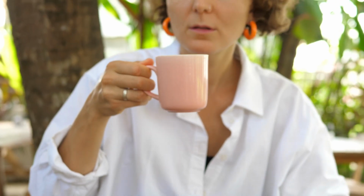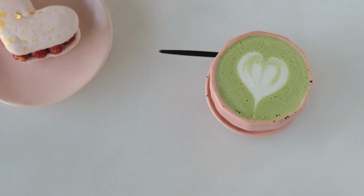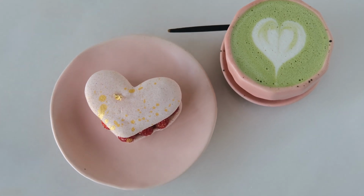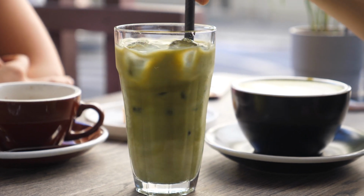Therefore, I suggest going slow with very small sips and a little bit of food if possible. Usually sweets are a great pairing with matcha, or water as you enjoy your cup. Those are some of my favorite ways to complement Japanese tea.